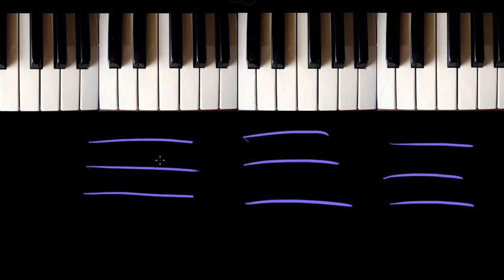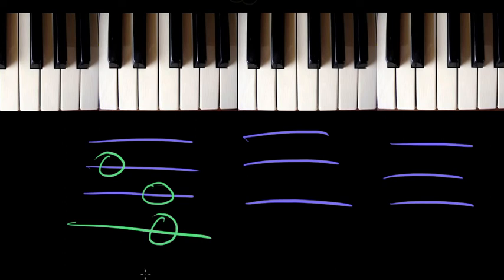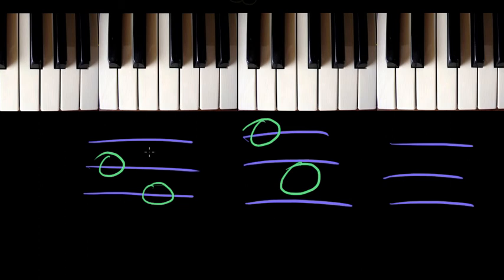Okay. So let's just do a little quiz here. What is this? Well, that's one more than a second, and it's on the same lines. Is it a first, third, or fifth? A first would be on the same exact line, a third is on the next one, and a fifth would be on the next one. So that's a third. What is this? Okay, a third going down here. So if this is this key, then this one is this key. Now a fourth going down. Oh, I gave it to you. Well, take a look. This is one more than a third. A third is like a skip. Well, this is one more than a third. This is like here. That's a fourth.